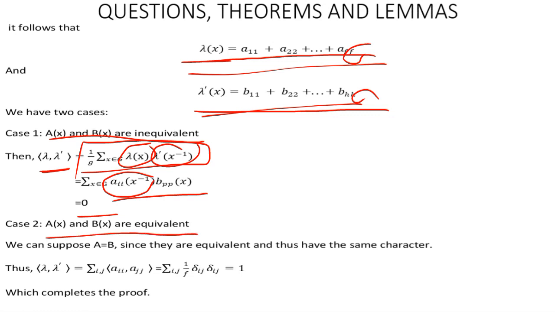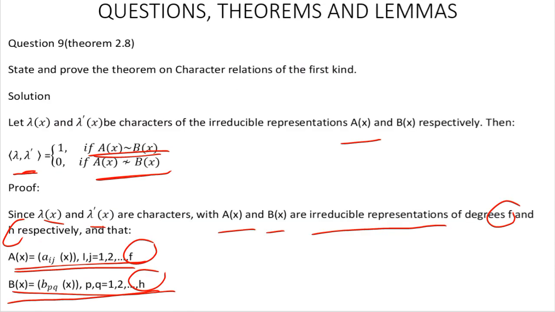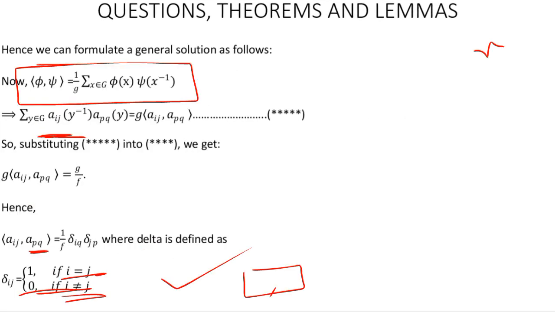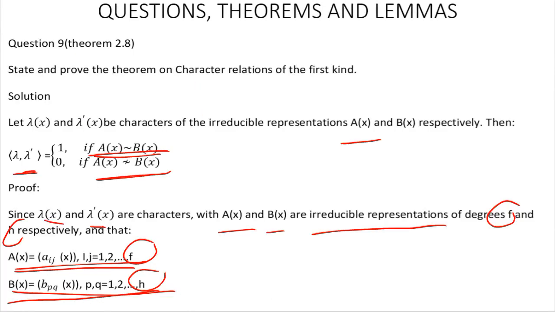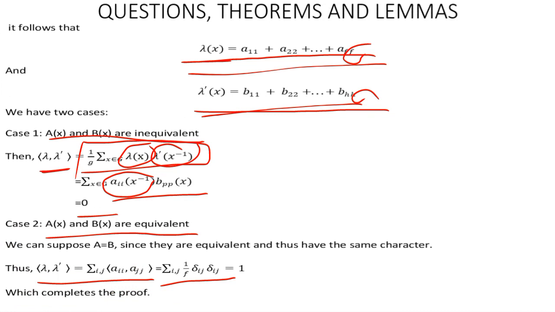What if they are equivalent? If they are equivalent, we will have this product, as we can see here. They are equivalent, and so it will satisfy that condition. It says it is equal to 1 when they are equivalent. So automatically we get our relationship here, and there we have the sum 1 over f, and this will be equal to 1 because there are f of them. Remember, they're the same. So the proof is complete, and that is that to the proof. And thank you.